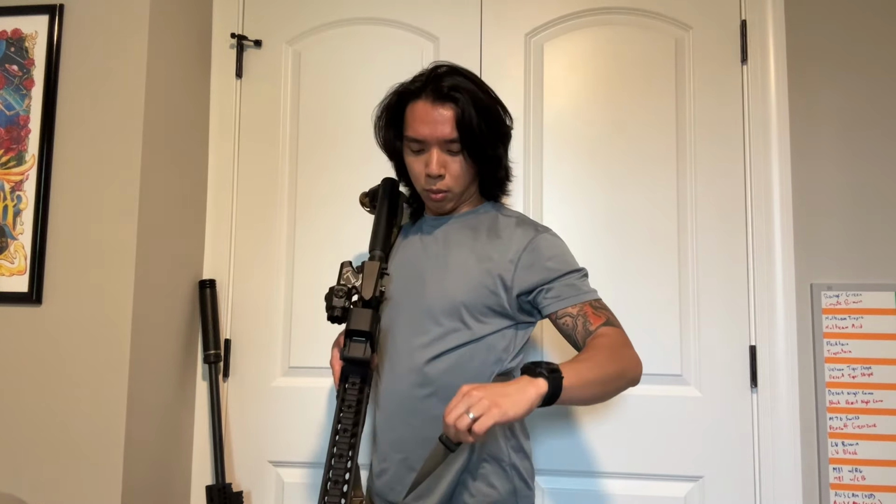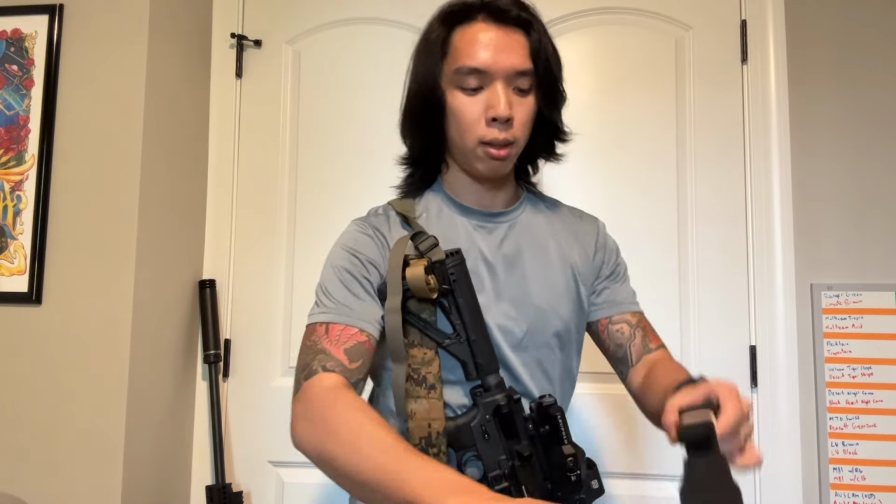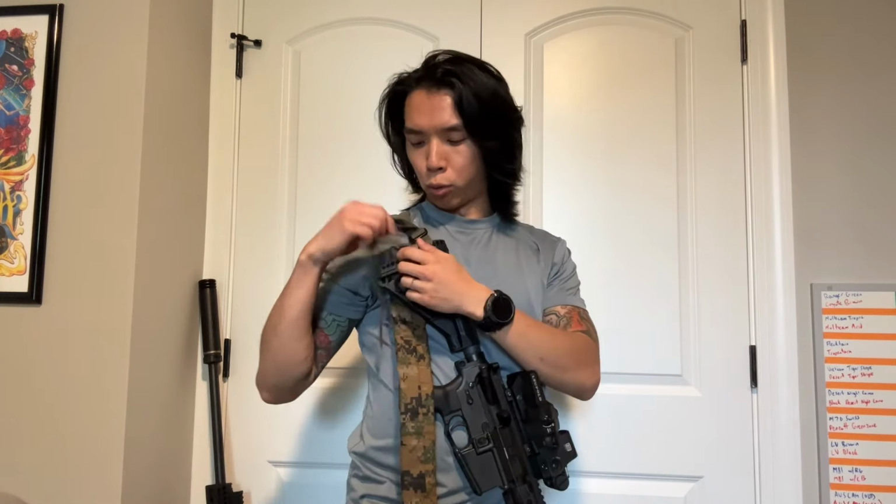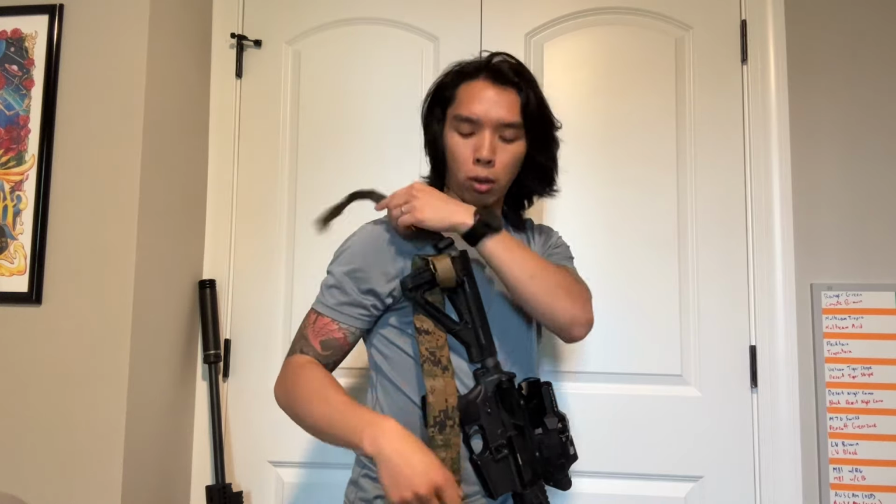Alrighty, so I didn't adjust this before starting the video, but it's pretty good where it is. Now I like to keep the stock end of the sling short. The webbing is super short on my BFG sling. I rubber band it. Sometimes I also electrical tape it or medical tape it and just wrap this excess up. That way it's not flopping all around. But on this GBRS sling, since I don't use it, I don't have anything on it.